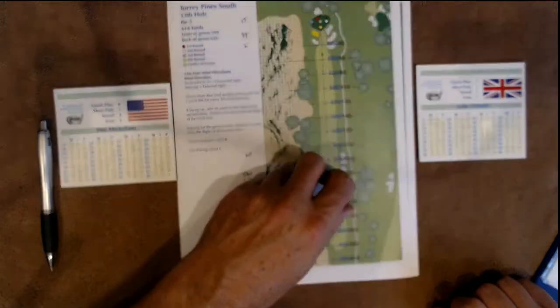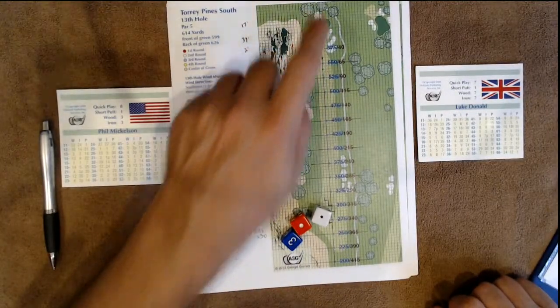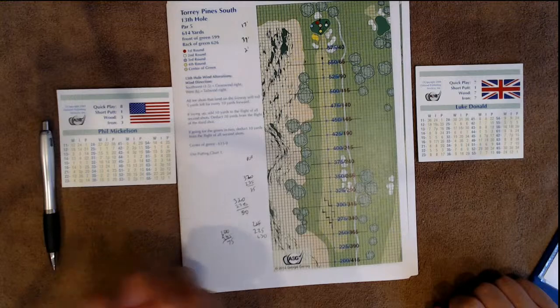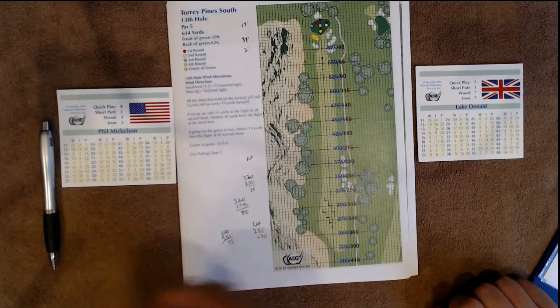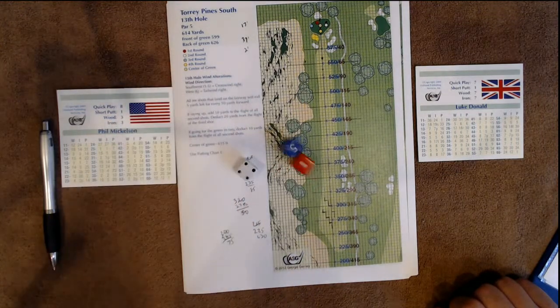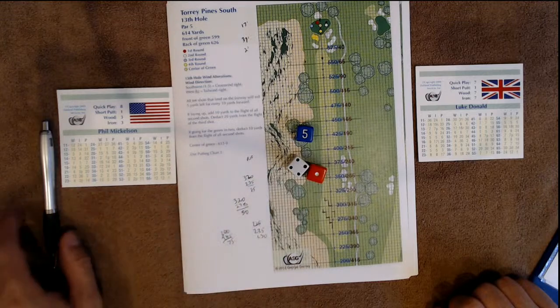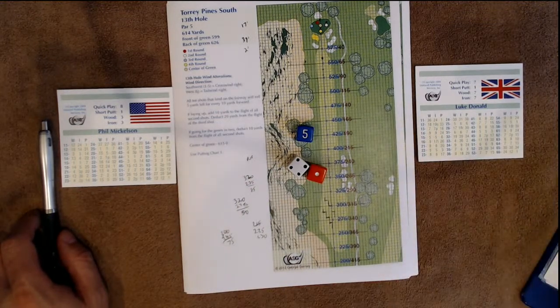Luke Donald, 1, 2, 3. So this is for a birdie. He's 17 feet away. Come on, Luke. Let's get a birdie here. And that is a 14 for putt. Oh no, it's 24.